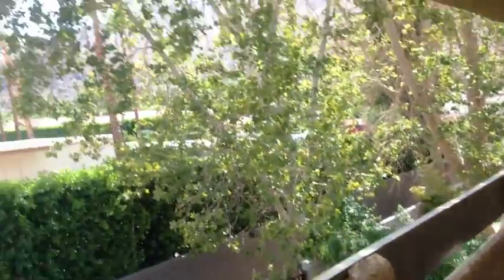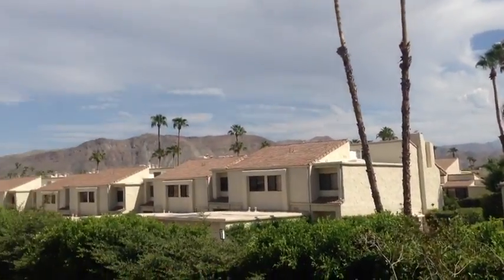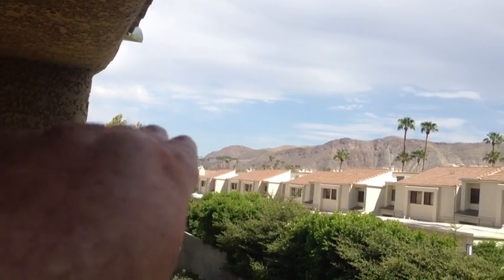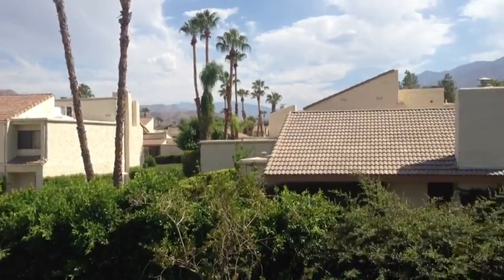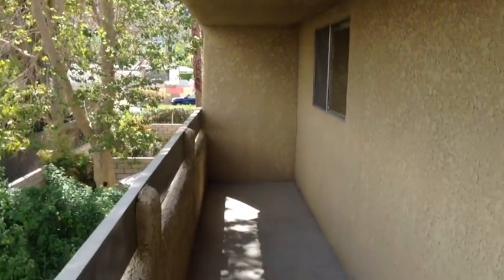As we come through here, let's go out to the back patio. You've got a really nice view of the back of the mesa. Very nice back patio. Looking up over the condos, you have a great view of the mountains here in South Palm Springs. Way over there is Bob Hope's house on the other side. A really nice view upstairs — let me give you a nice panoramic view. There's your patio.